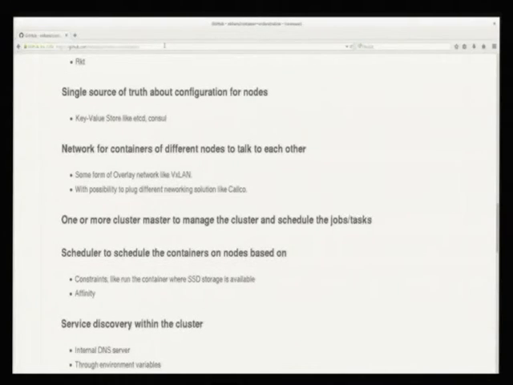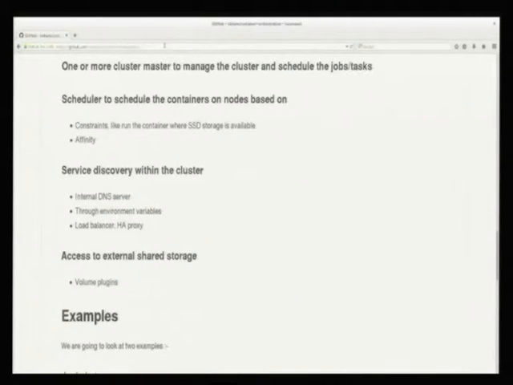So how do you do that? There are VXLAN and different networking plugins from Docker. Docker has libnetwork, then you have Weave, Calico, and different solutions which have been built through which you can solve that problem. Then you have a scheduler to schedule the containers on the nodes. Basically, you would like some kind of scheduler which defines how my container is going to be deployed on a particular node. For example, you can say put this particular pod application on the node which has SSDs. You need some mechanism to identify that. The scheduler helps you figure that out, and if you have put some kind of constraint there, it should be able to handle that.